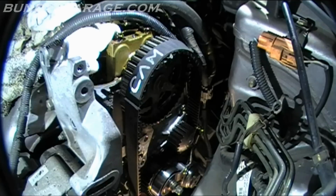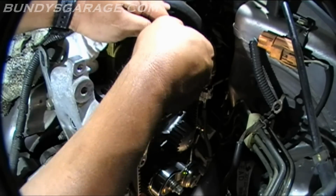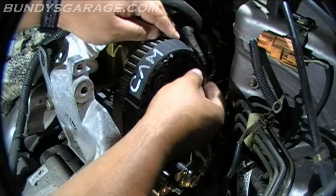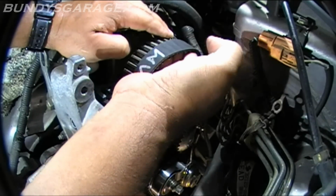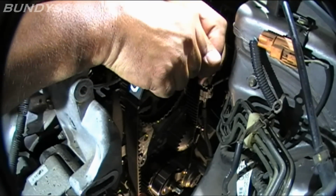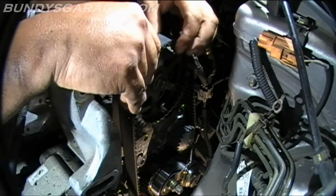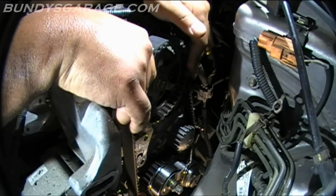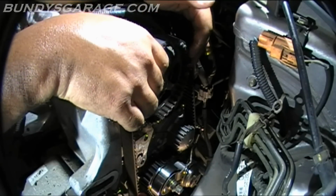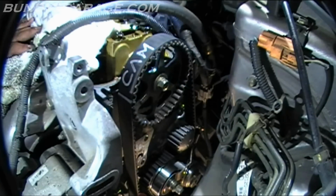Here, let me give you a shot of that. Okay, it's lined up on this side. I'm just trying to work it. Careful when you do this because you can rip up your fingers on this cam. Alright, cool. Let's see if my marks are lining up. Yep.